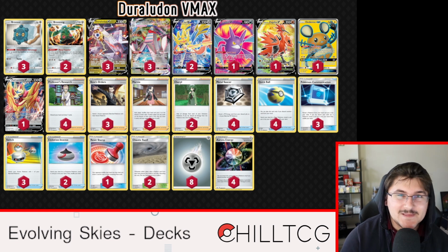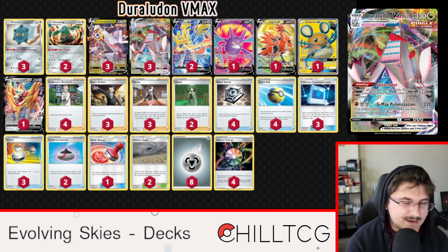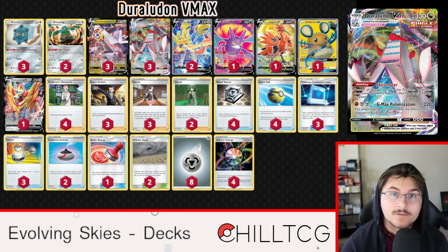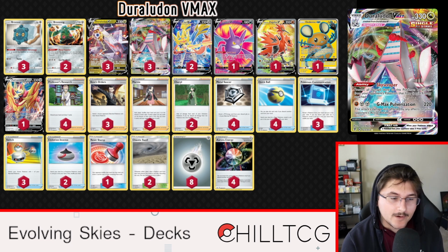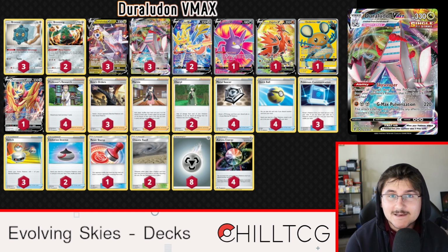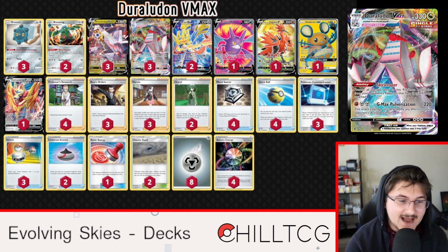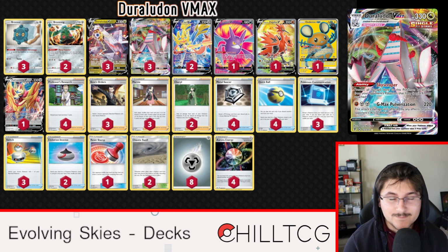But the VMAX, though, is actually kind of insane. 330 HP on Duraludon VMAX, so kind of a tanky Pokemon. No weakness or resistance. Retreat cost is, however, 3, so no Air Balloon free retreat. However, it has the ability Skyscraper. Basically, what it reads is you prevent all damage done to this Pokemon by attacks of your opponent's Pokemon that have any special energy attached to it. So this thing is immune to damage from any Pokemon with a special energy.